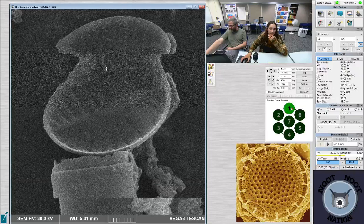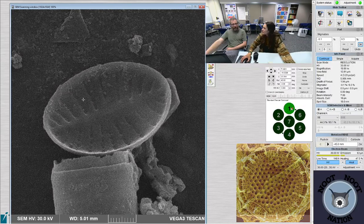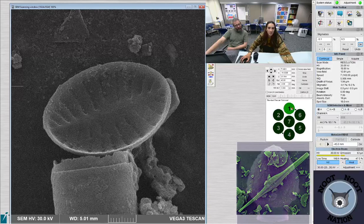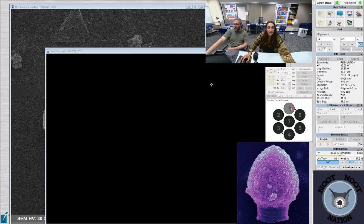Let's see. Is this a Staurosira? Which is this one? I believe that is a monoraphid diatom. I believe it's Achnanthidium minutissimum, no, Cocconeis neodiminuta. It's so small. Yeah, diminuta means small. Ah, there you go, diminuta. Sorry. Means little.